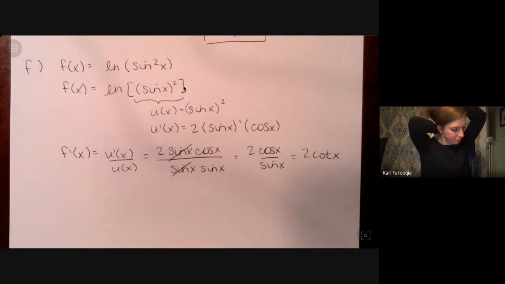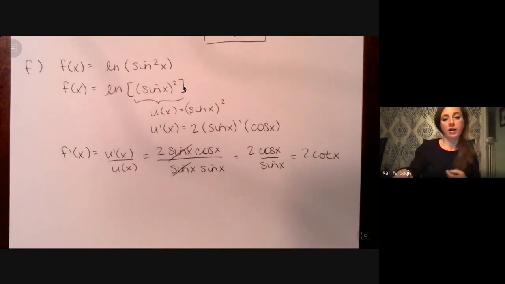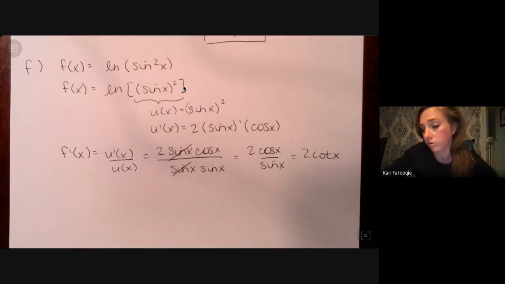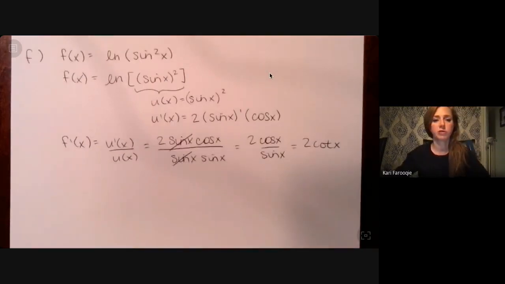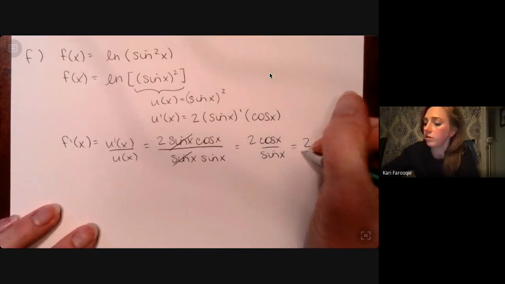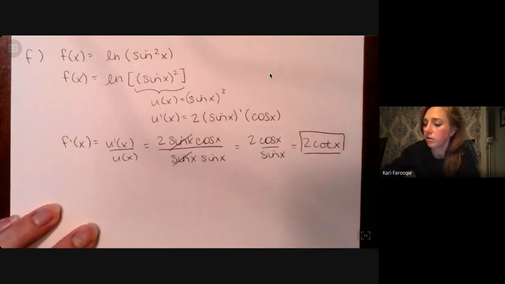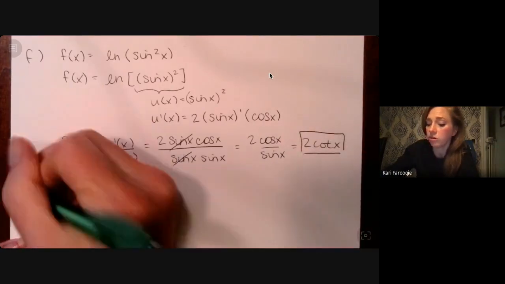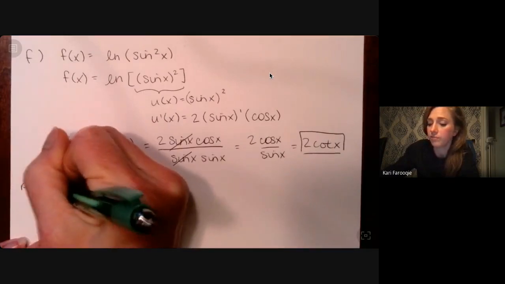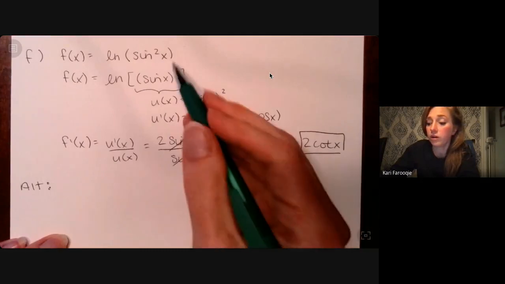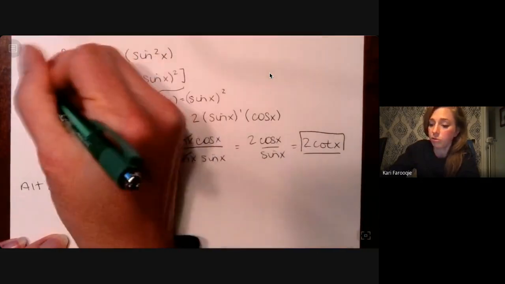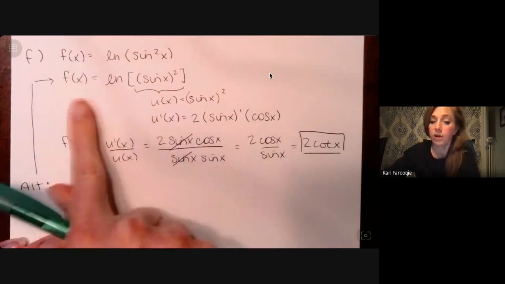You know, it's interesting. I'm looking at my notes, and I actually did it a little bit differently when I did this the first time. And maybe the way that I did it the first time was easier. I said I don't really love doing alternate solution processes for calc students. But if you're wondering, could we have used that power rule for logarithms? You actually could have done that in this case. And your work would have been a little bit lighter if you recognized that you could have used it.